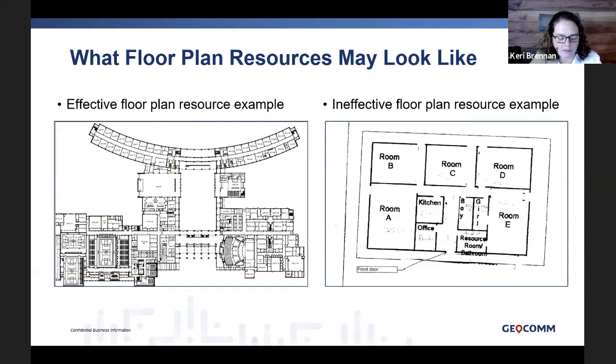If you look at the floor plan on the right-hand side of the screen, we would consider this an ineffective floor plan. The reason for that is you'll notice that the image is actually skewed. More than likely, it has been a photocopy of a plan that has been reconverted into a PDF format or some other image format. The doors are just open spaces. There's also a lot of noise on it from what appears to be hand-drawn notes that have, over time, just obscured it. When we georeference this to the Earth's surface, because it has been skewed, it may not align appropriately. And we're looking for public safety grade GIS data when it comes to our floor plans.